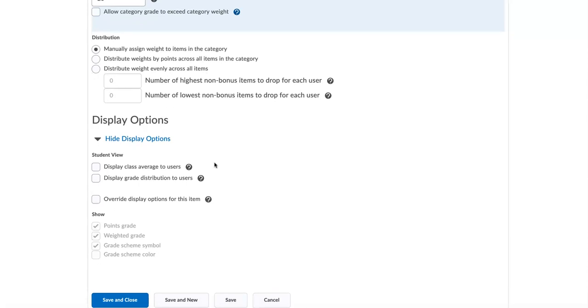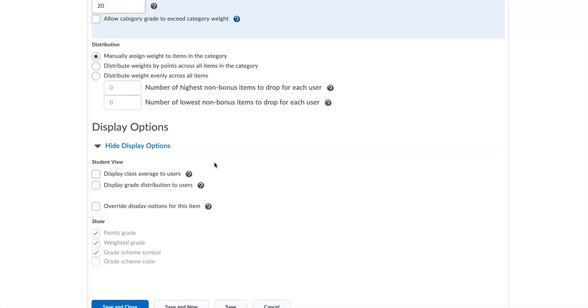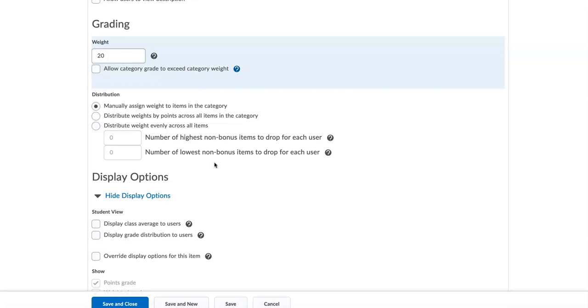Okay. So then you have the distribution. Do you want to manually assign weight to the items in the category, so that maybe the weight is 20, but maybe one assignment really gets a bigger portion of that 20% pie than the other? Or do you want to distribute weights evenly across all the items in the category?